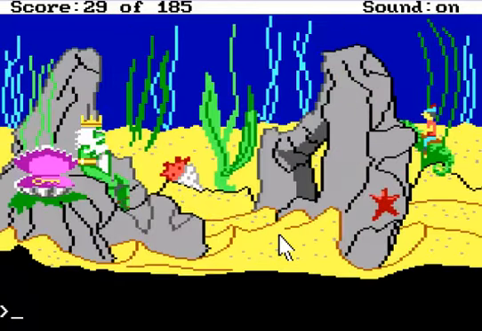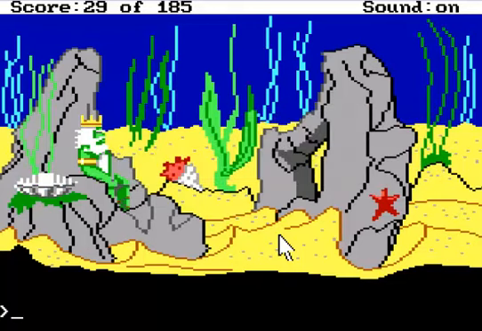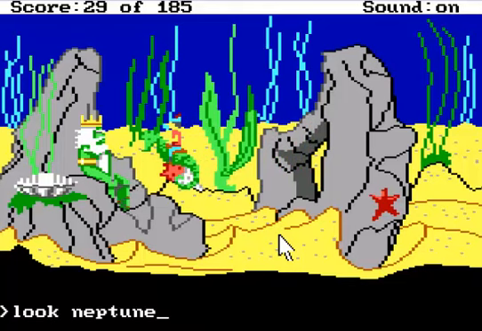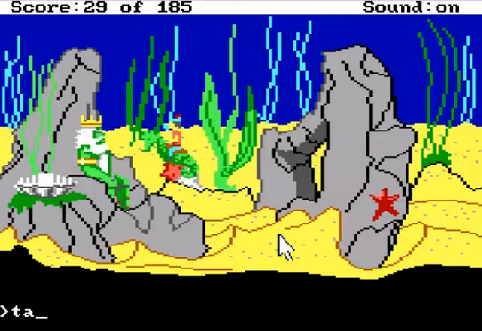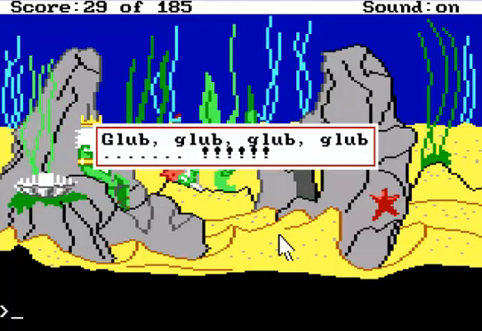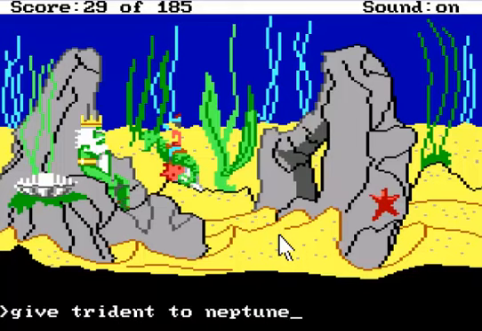Some pretty cool imagery here. Hello. That's loud. Oh, hello. And somehow we're able to breathe underwater, don't question it. Now I'm controlling it. Okay. Give trident to Neptune.